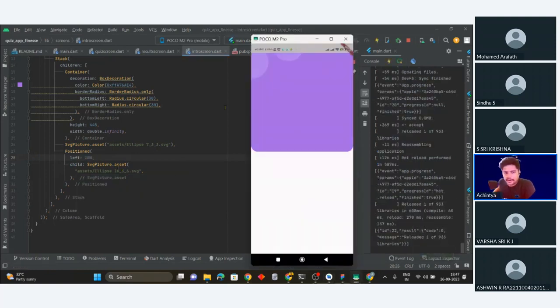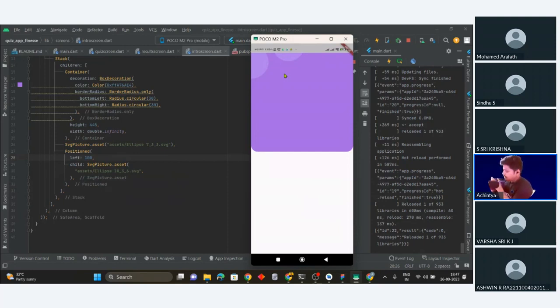When I gave a left of 100, I can see there is a movement of this semicircle from the left side. It moved around 100 pixels. That's exactly what I was saying. The pen for Flutter starts from the top left. So the origin for this semicircle was somewhere here, right? From 0, 0, I moved it to 100, 0.